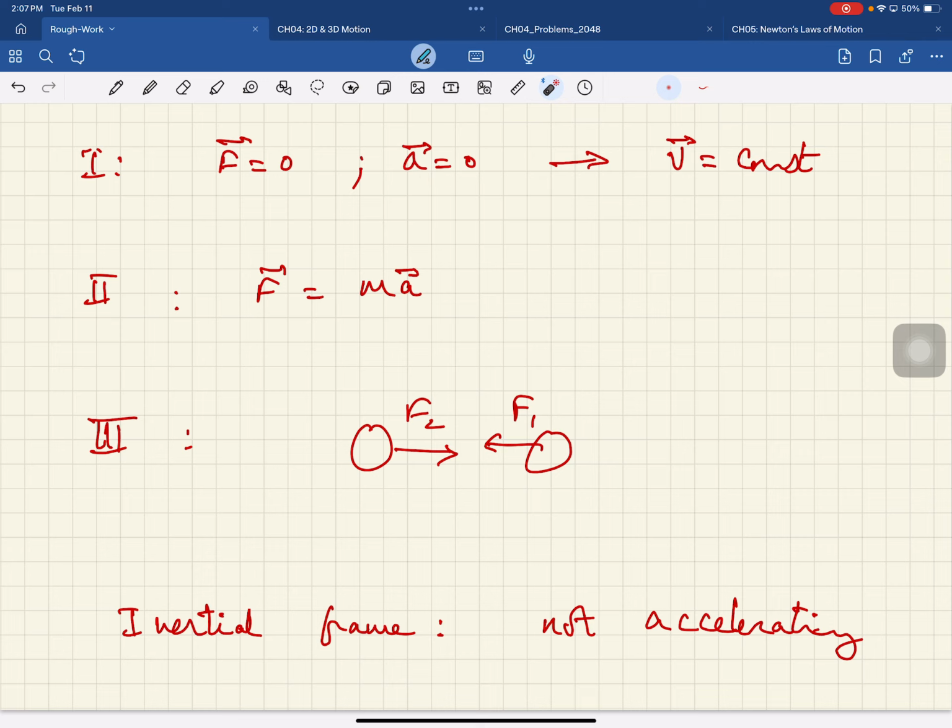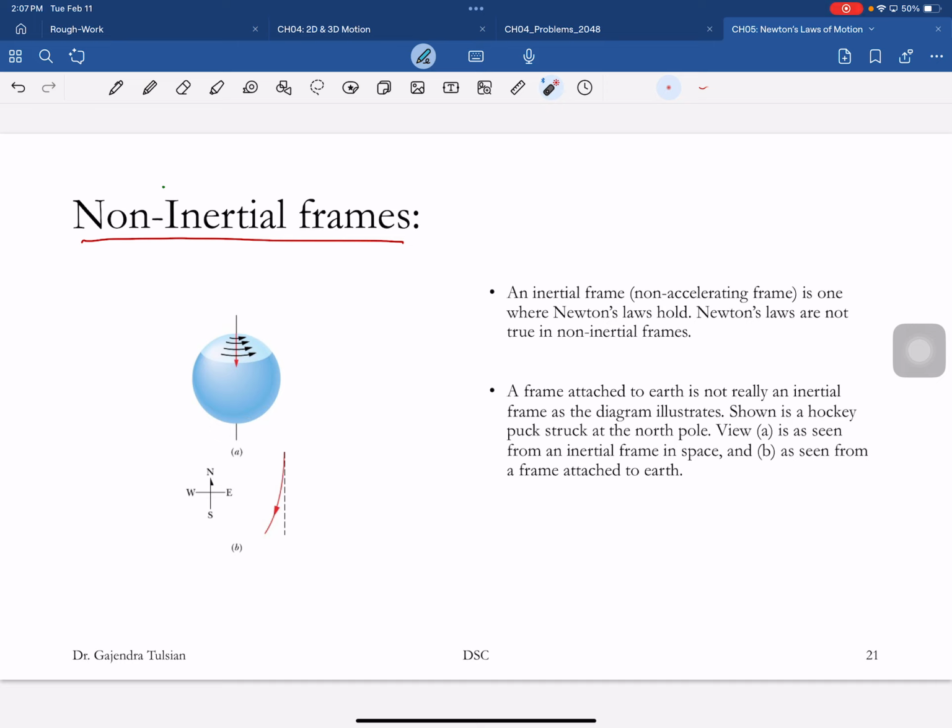So here's a classic example. You're driving in a car and you hit a curve. If you're curving to the left, you feel like you're moving to the right. You feel like there's a force pushing you to the right, but there's no force acting on you. In a non-inertial frame of reference, you feel this fictitious force. You are actually going straight, but in that frame of reference, you appear to be going to the right.